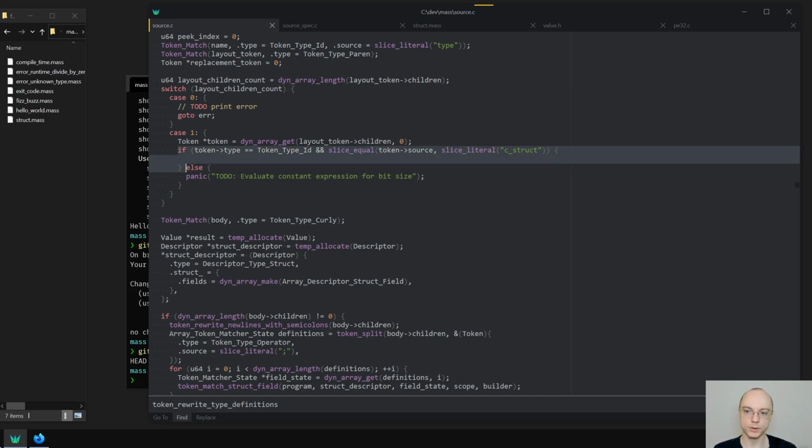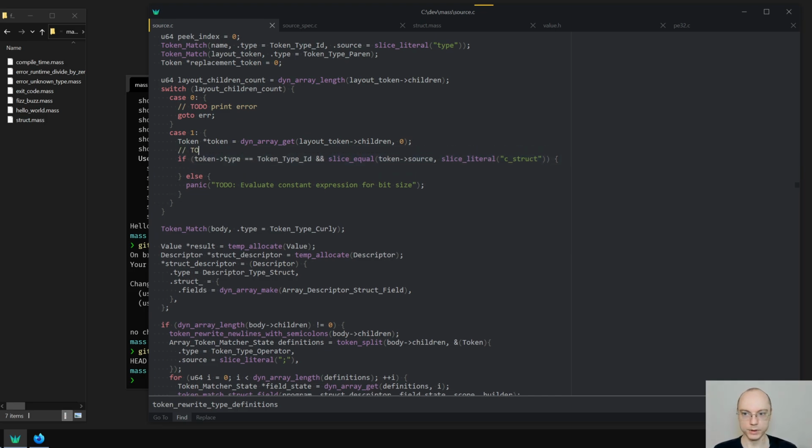And ideally, later on, this will also be just a constant. It will be a function, and then we just compile time call this function. But for now, I will hard code it. Maybe let's add a comment saying that should be a compile time function later on.